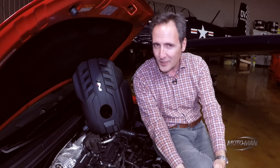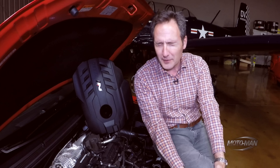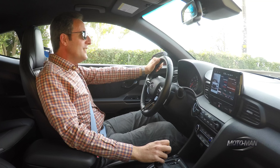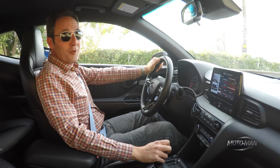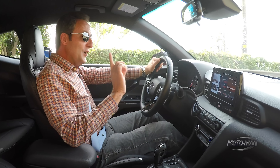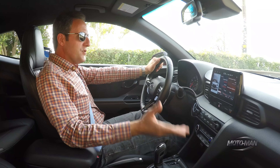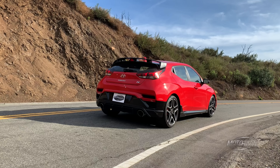Considering what this car is trying to be, and the specific people behind its creation at Hyundai, performance figures matter more here than on other Hyundais. It's a hot hatch, not trying to be an RS6 Avant. Zero to sixty: a quite respectable 5.6 seconds. At 3,247 pounds — or 1,473 kilograms — it's a lovely break from those 5,000-pound German SUVs.